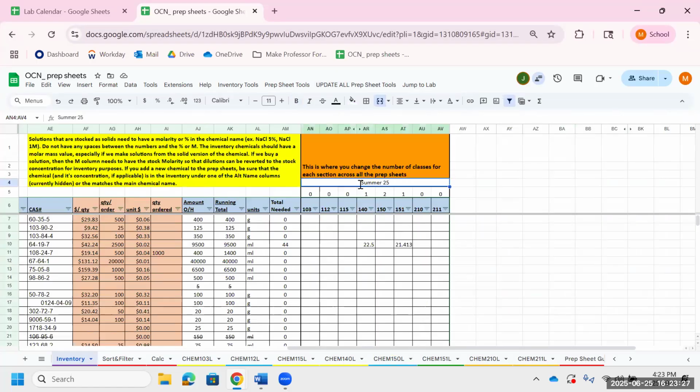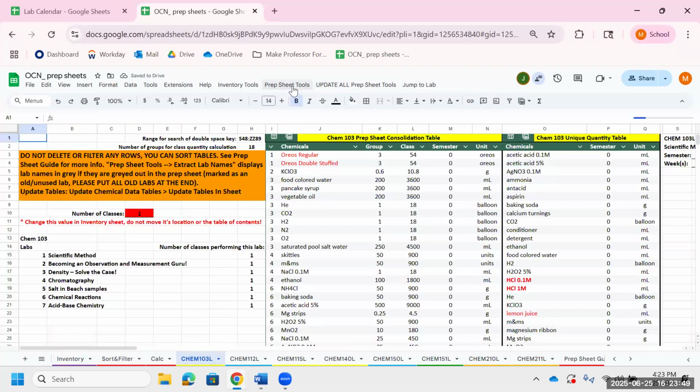So right here, you can change this to whatever you want, like say fall 25. This affects nothing. This is just for you to know what you've put in here. So let's say it's summer 25. And this is 1, 1, 2, 1, whatever. But say you changed it like that, to ones across the board for those. And you can do this anywhere. I made it so that you can do it anywhere.